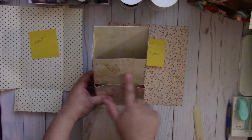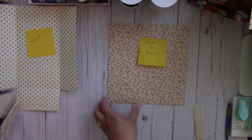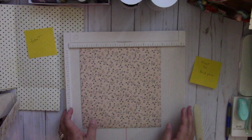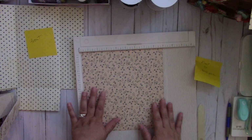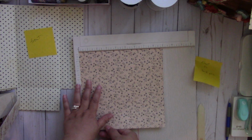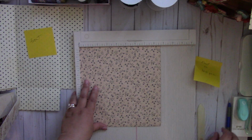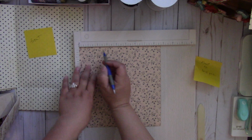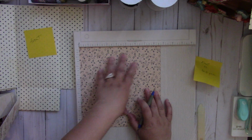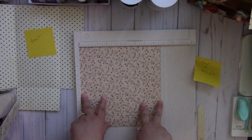Okay, next we're going to do the front of the back piece, and that is this piece right here. Okay, so we're going to do that one next. So let's get our scoreboard. And then I picked a different design for this one. And this piece is 8 3/4 inches wide by 9 inches in length. So on the 8 3/4 inch side, you're going to score at 2 and 6 3/4. Okay, that's going to give you a 2-inch side tab.